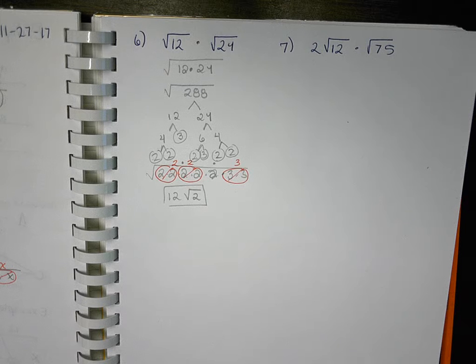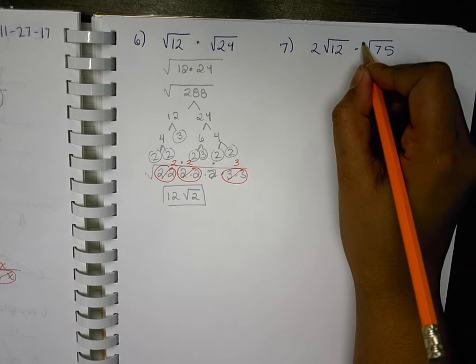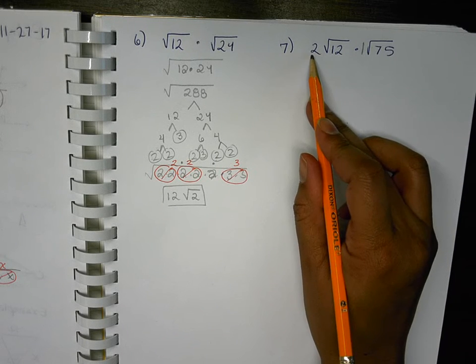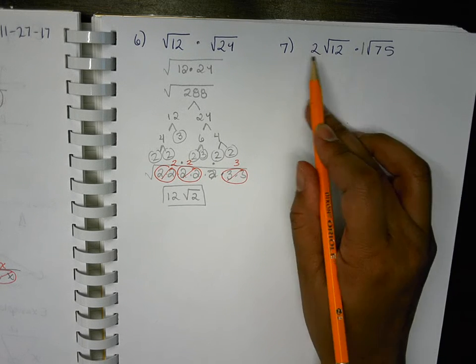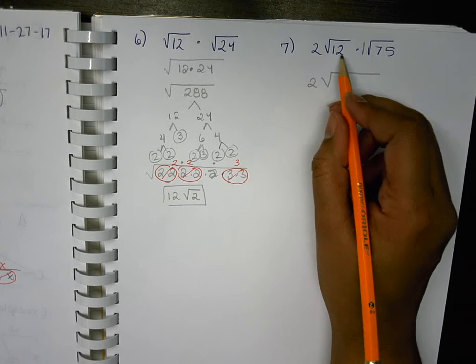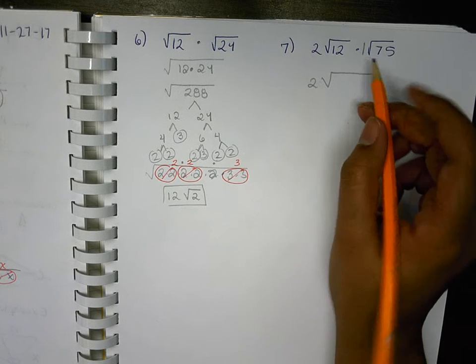Now, when you multiply, you multiply your coefficients together as well. So I'm going to put a 1 here, even though it's not there. Do we know there's a 1 there? What's this coefficient 2 times this coefficient of 1? 2 times 1 is 2. Root, now you can leave them separate, 12 times 75, or multiply. I'm going to have you multiply it on this one.